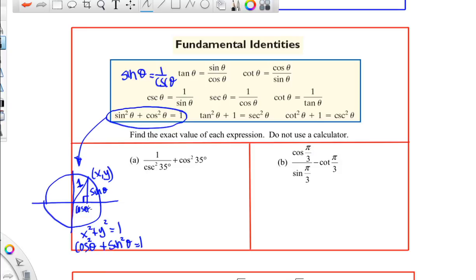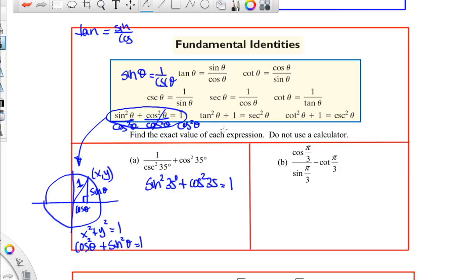Okay, why did we need it? Well, we actually need it right here, because 1 over the cosecant squared is the sine squared. So that's the sine squared of 35, and then the sine squared of 35 and the cosine squared of 35 equals 1, based on this identity here. These identities just come from dividing, so keep in mind that the tangent is sine over cosine, right? So if I take sine squared and divide it by cosine squared, I get the tangent squared, and cosine squared divided by itself is 1, and 1 over the cosine squared is the secant squared, right?